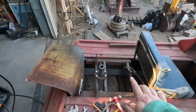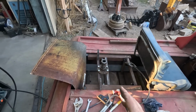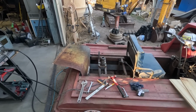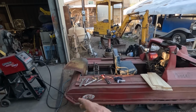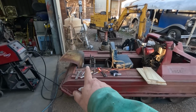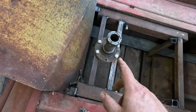Now I can put that spindle anywhere I want, front and back. And I have no idea where I should put it. I don't know if I should have it more to the rear to give more clearance around the driver. We'll need some kind of body work that goes backwards a little bit if I move it rearward. But the person's weight was between that bolt and that tab. So I'm thinking maybe right there would be a better option. This is going to be a wild guess thing. I just welded it in there without thinking about it too hard.